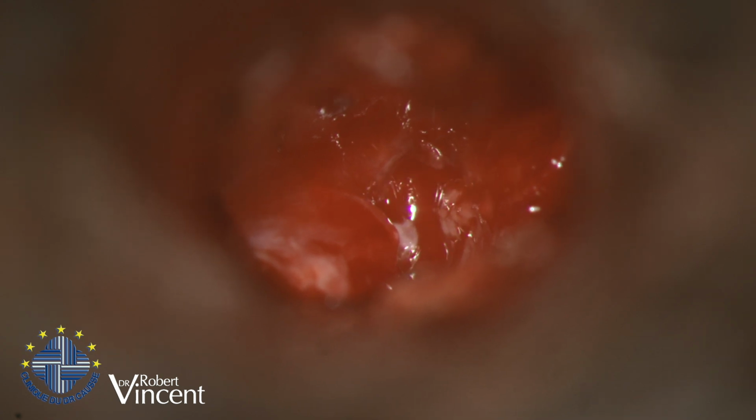Because it's too inflammatory. If I put a Malleus prosthesis, I think we need to stage. Tympanosclerotic stapes, ankylosis, I think it's more tympanosclerosis here. You see, it's pure white.